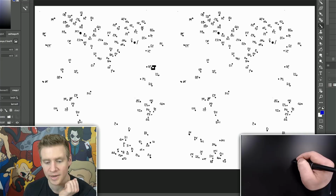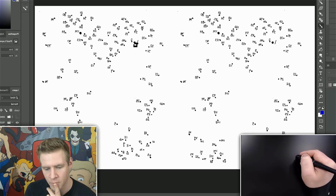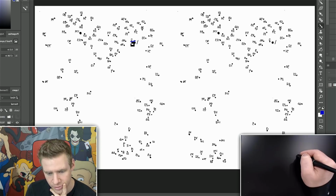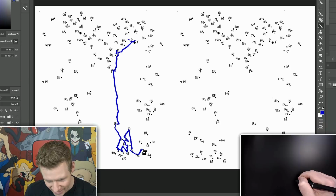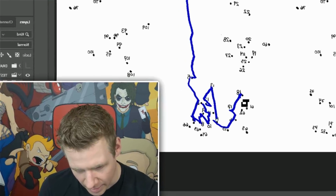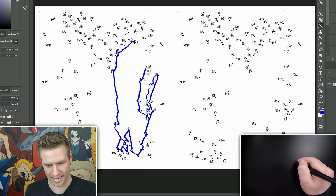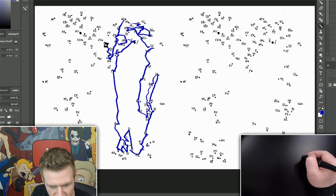All right, I'm gonna try and do the one on the left and then I'm gonna flip it and actually do it properly and see what it's meant to be. So there's one. So we go from one to two, which is, there we go, I've done that. Okay, so from two to three, where's three? Down there. All right, oh no, down, down, that's up. Oh, I'm smashing it. 16, 17, 18, 19. God damn, this was a terrible idea. 30. 53, 50, I can't do this. I can't do it.